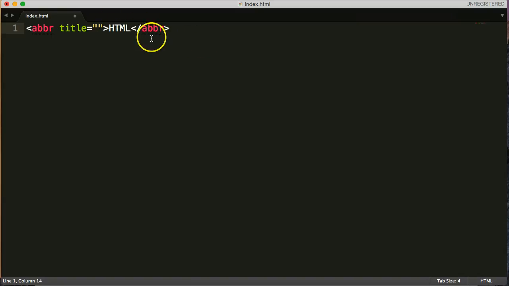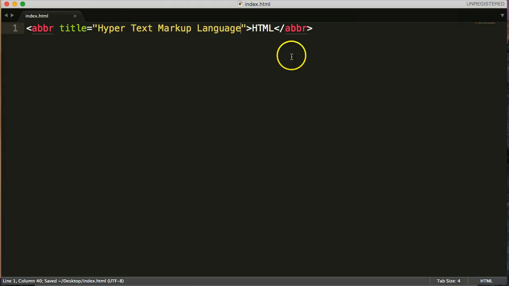I can still squeeze that keyword in there by saying hypertext markup language, and this is not going to penalize you for keyword stuffing. This is a white hat process. If you're using abbreviations, I suggest that you use the title every time. It's not required, but I suggest you use it every time.